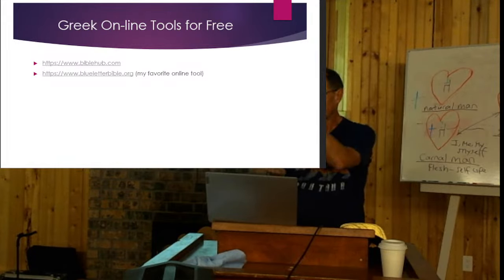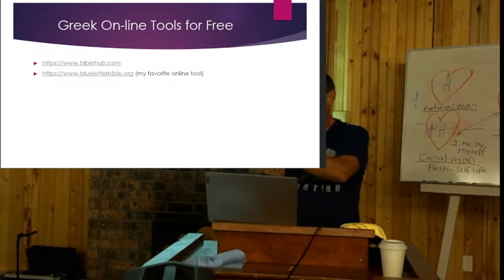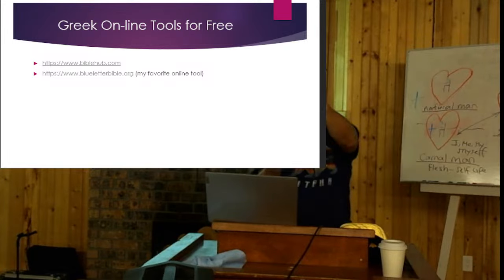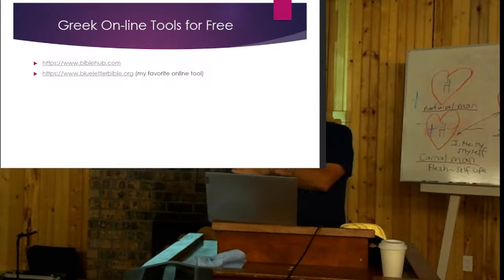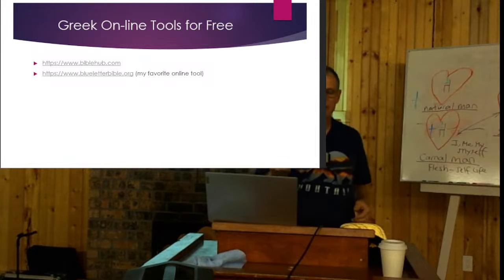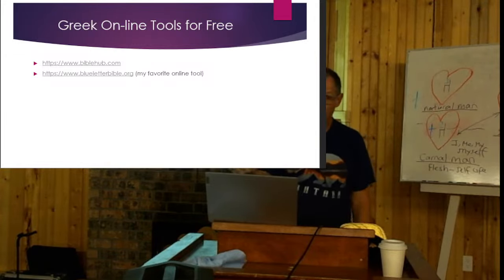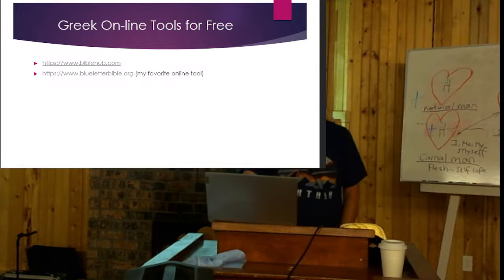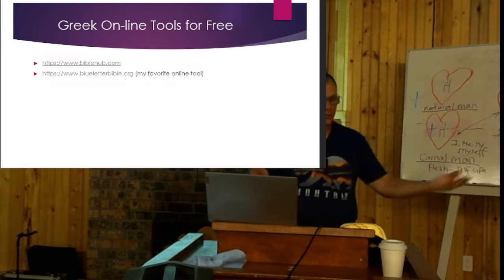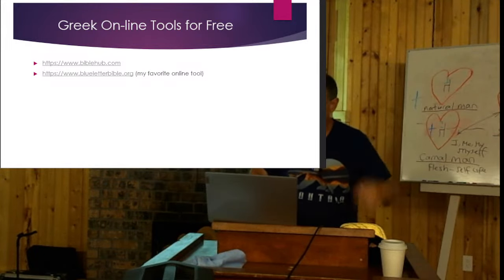You can have interlinear information, other translations, dictionaries, and so forth. If you hit the interlinear, it gives you the English text, the Greek text, and then it'll go down and tell you each Greek word, the English equivalent, and if you touch the tools, they give you all the parsing. So it's like having a Greek and Hebrew dictionary and a lexicon all in your hand. You don't have to flip a single page. Really cool. Okay, blueletterbible.org. That's my favorite. Easy to use. I have it on my phone. I've been using it throughout this week, actually, checking the other brothers to see if they were in error.